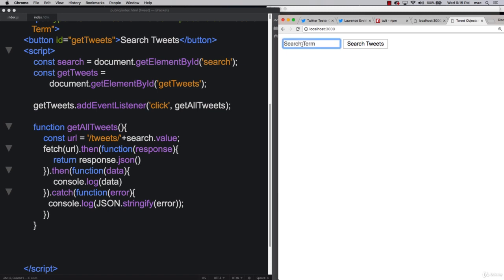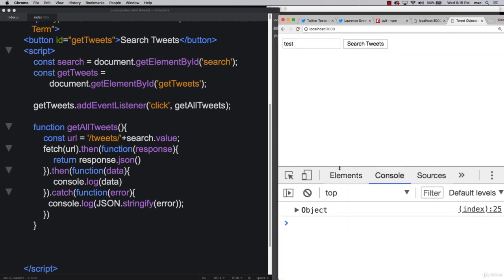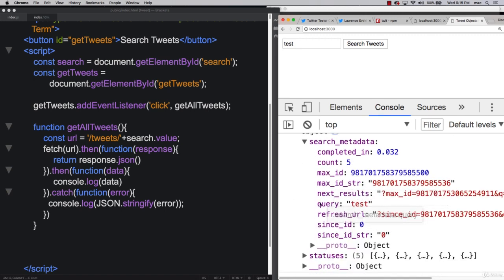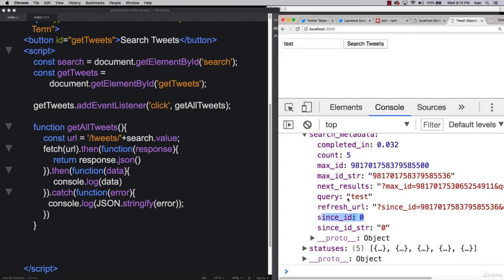We get a search term, we'll type in test and go into our console, and we see that we're getting returned back this object. We've got search metadata, which is the search query that we searched for, the count of 5, and since ID, so we didn't enter any of those. We've got the refresh URL and next results, so we can also make use of these.